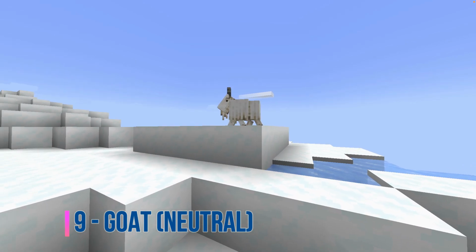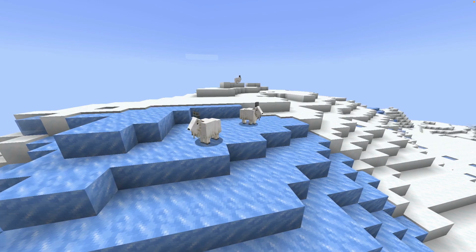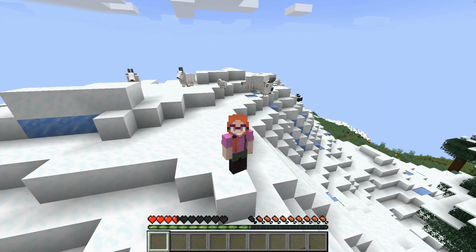And if you find high mountains, you will probably encounter this new mob, the goat. Goats are pretty harmless and quite funny, especially the screaming ones. I mean, listen to that. That's something else, right? They also have an impressive jump.